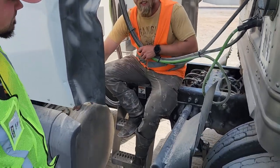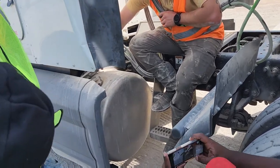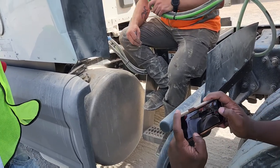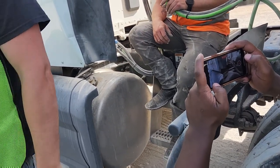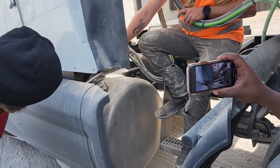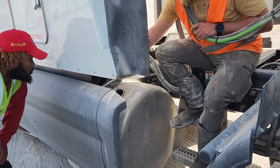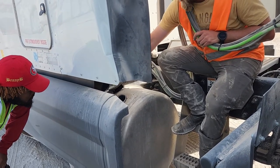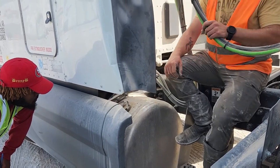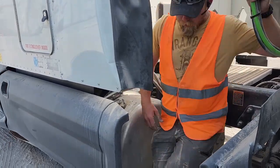Here, you have your fuel tank. You have your straps, okay? Up here, they're pretty self-explanatory when you look in here. Your straps are properly mounted and secured, not bent or broken. There's no movement or shifting in your fuel tank. Your fuel cap is properly mounted and secured. It has the DOT required safety chain and the little fuel cap keeper inside. It is sealed properly with the rubber gasket inside of it. And it is not leaking.